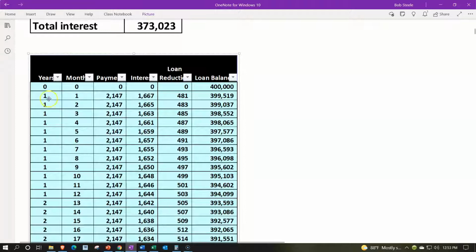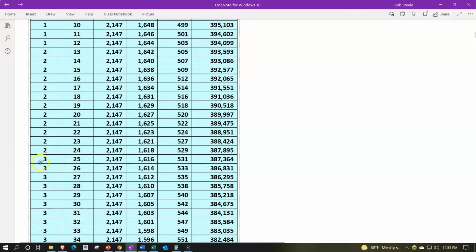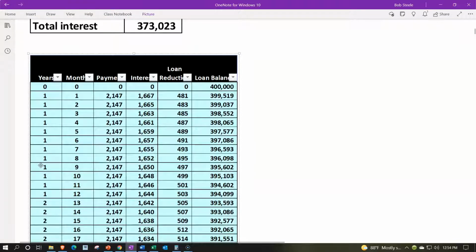But you do not want to have just like 1 year here and then a big space, then 2 here and then a big space with nothing in it, and then 3, because the pivot table, primarily what we're going to be looking for oftentimes with this pivot table with regards to an amortization table, is breaking out the information by year.